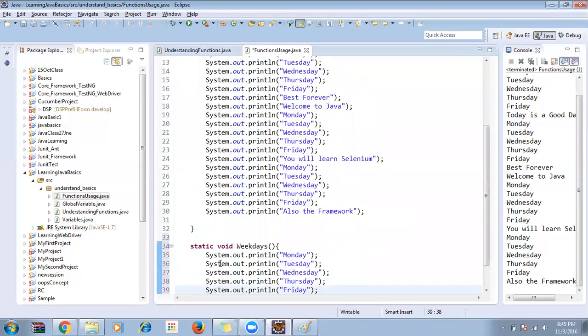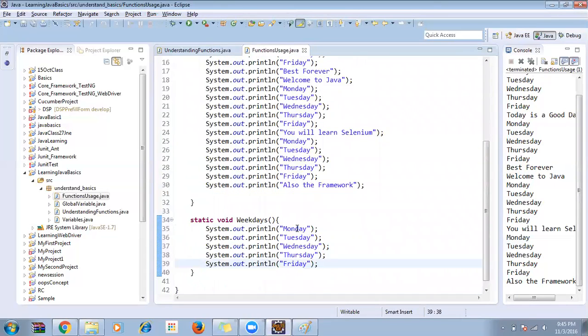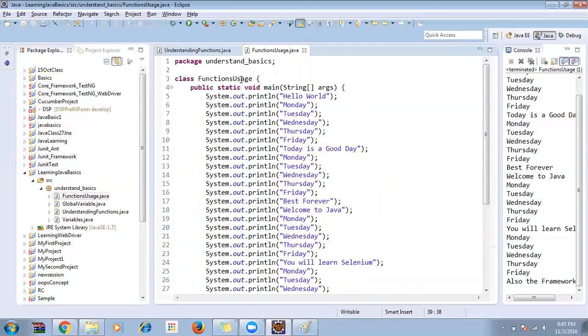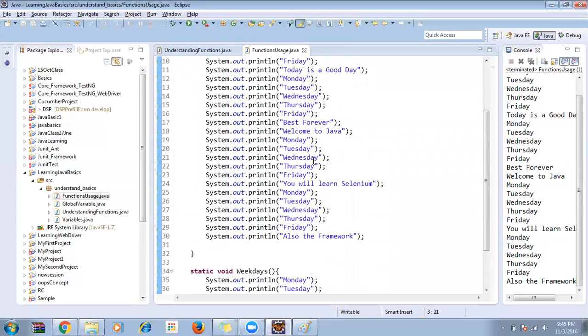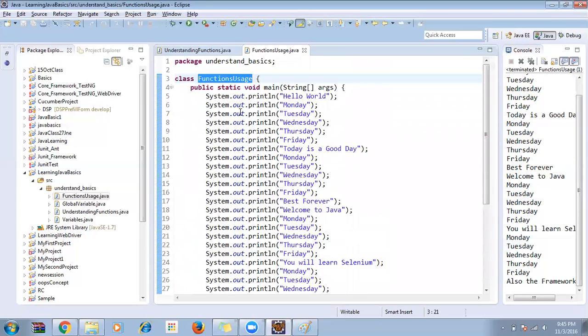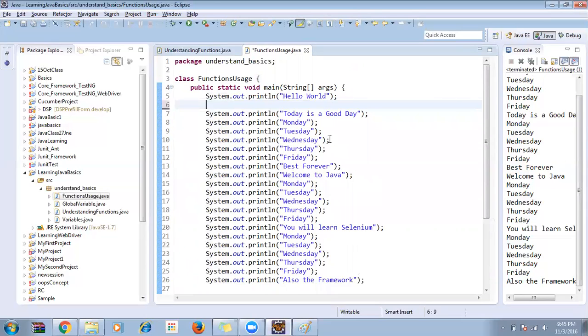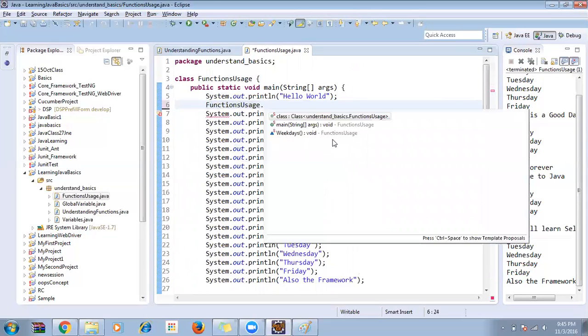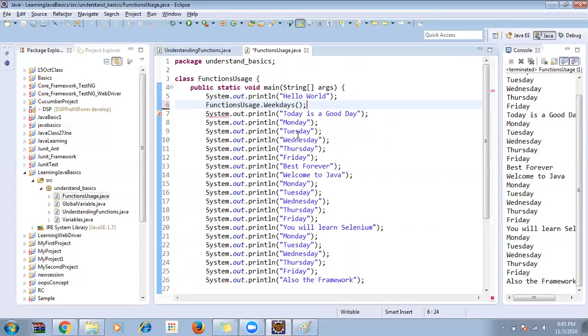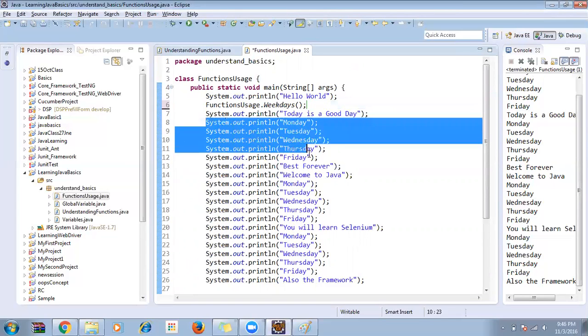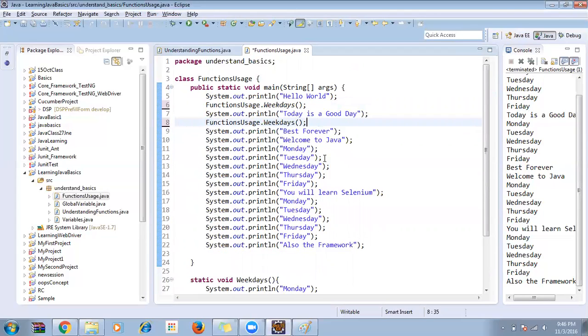Then I'll print these things. Now, in the places where I want to execute this Monday to Friday, I will rename it as functions usage dot weekdays. That's what I'm going to change. So now all these places will be changed like this.